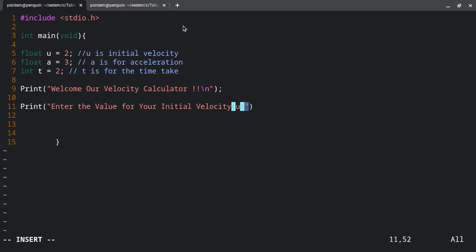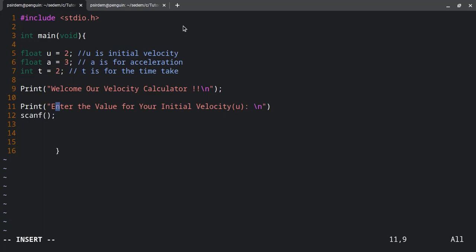And if you want it to print this output and then move to the next line, you can just give \n and then use your scanf to take input from the user.